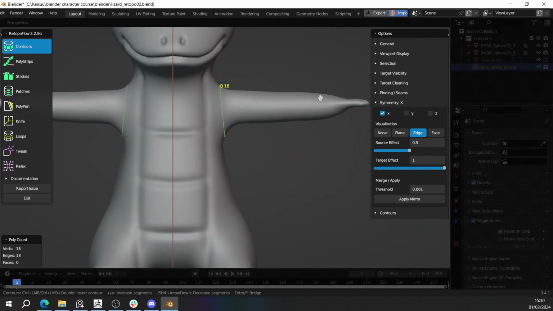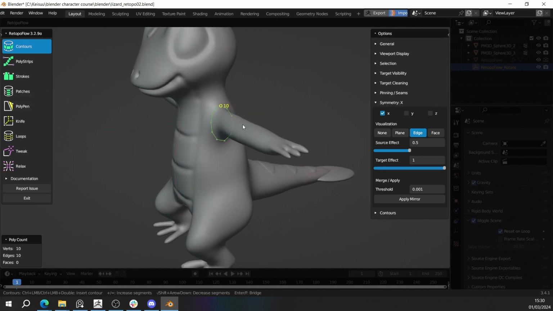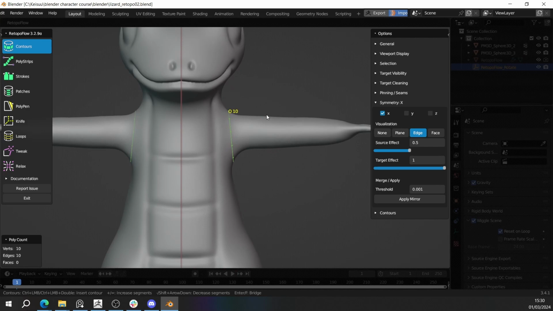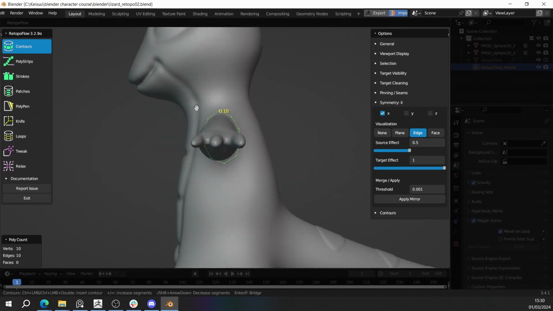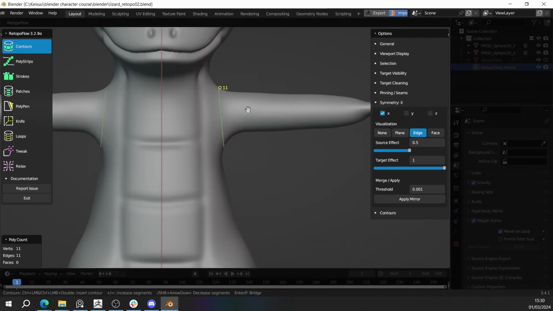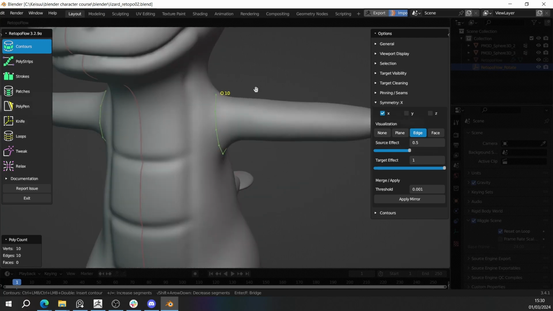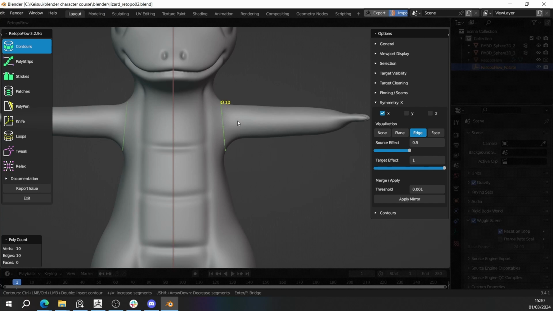I would like to keep it at around 10, because this is a fairly simple character. We don't want to add many polygons around it. We will keep it at 10, and then we will just draw another line here like this.